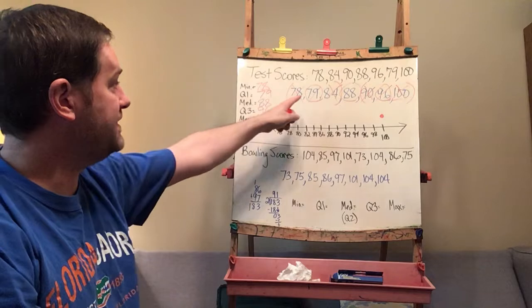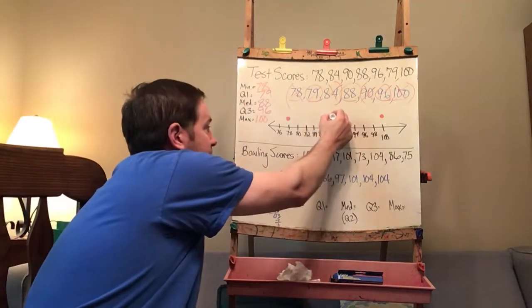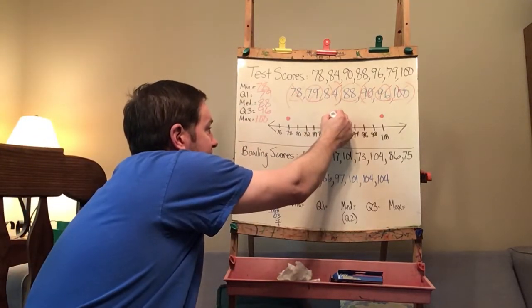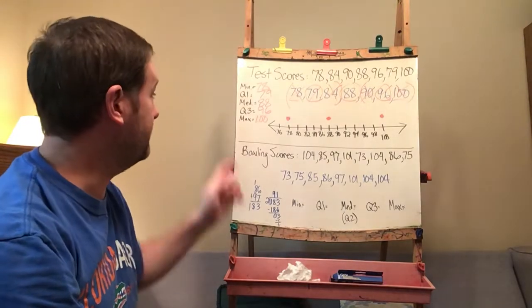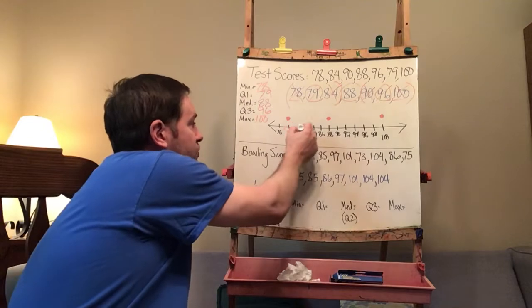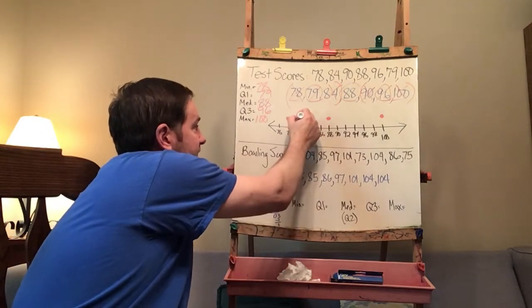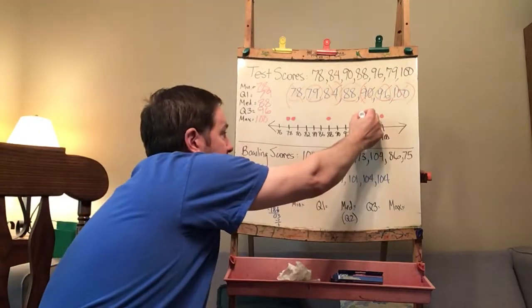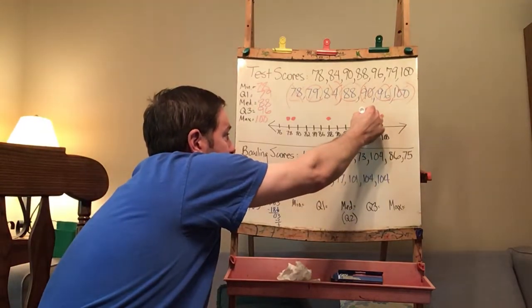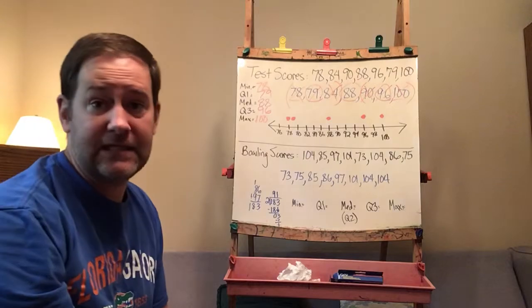Then from the data, the middle was 88, so I'm going to put a dot right up here on 88. And then I'm going to put my 2 what are called quartiles. So quartile number 1 is 79, so right here between 78 and 80, I want to put a dot right in the middle. And then 96 is, of course, right here above the number line, right where 96 is. All right, that's it. Those are my 5 points.